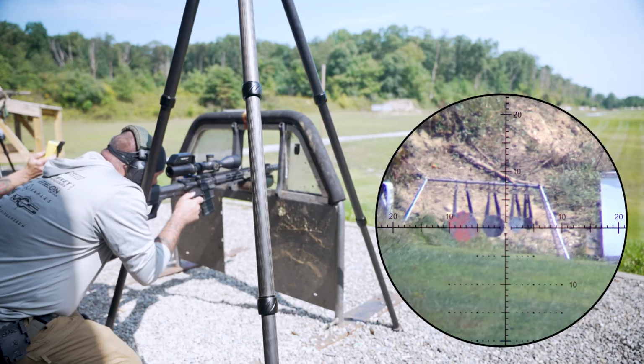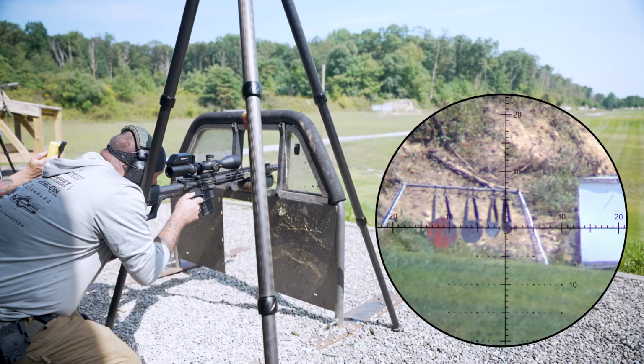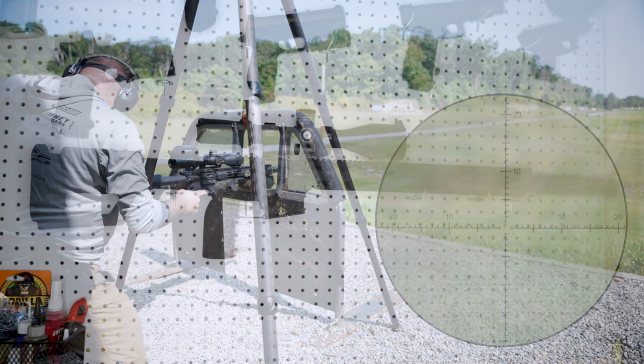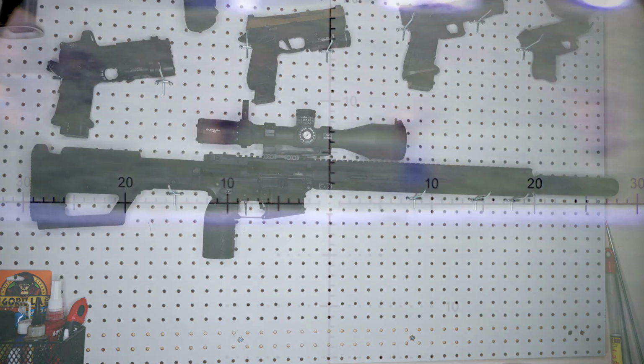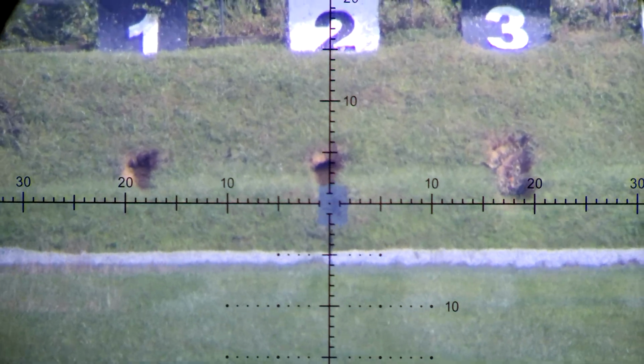Now, I shot this in a DMR division, which was any optic of any power, any barrel length, as long as you were shooting a 223-556 or 308-762. It is advantageous on a 90-second par time to run that 556 round.